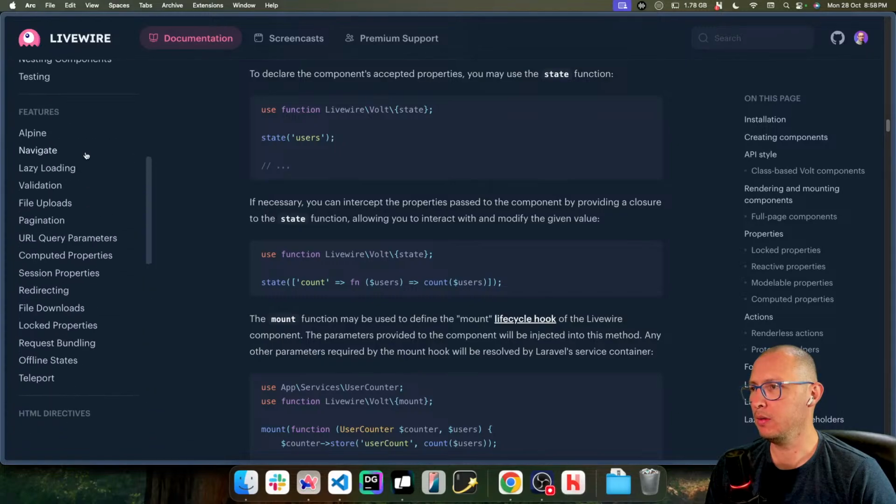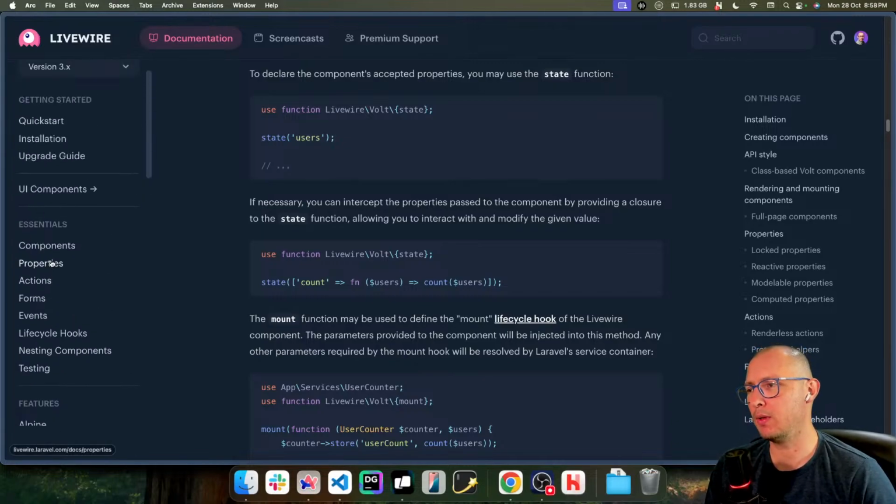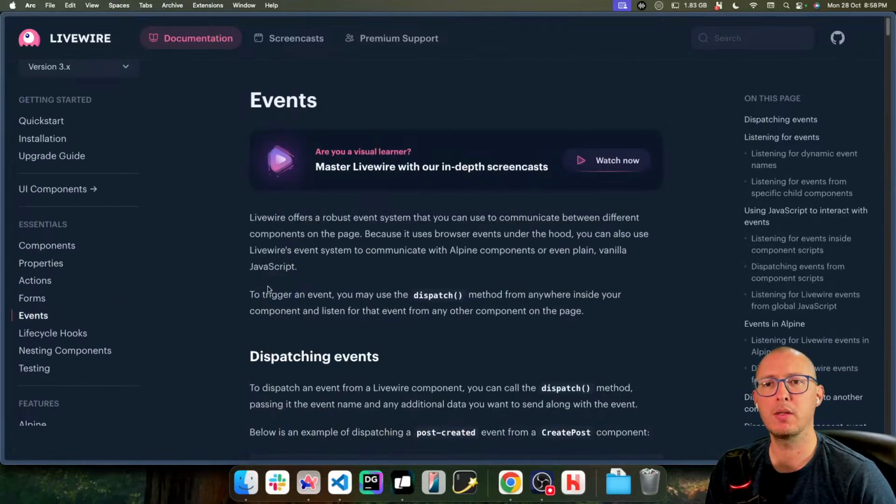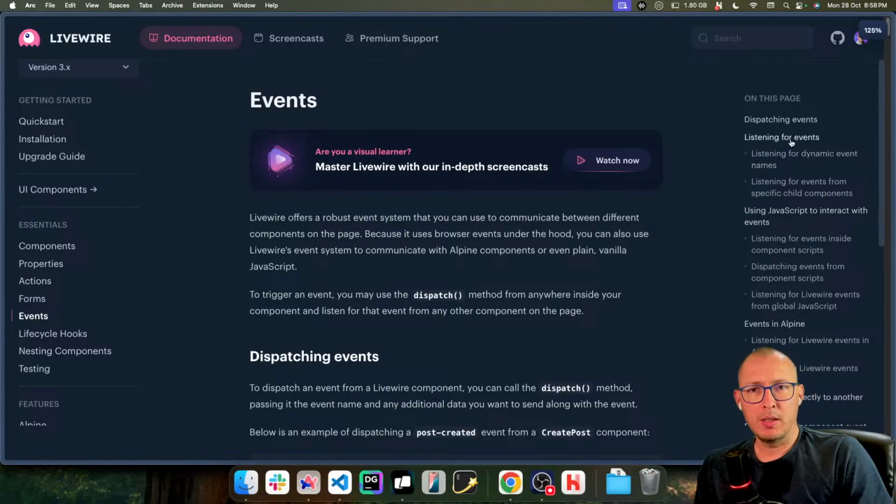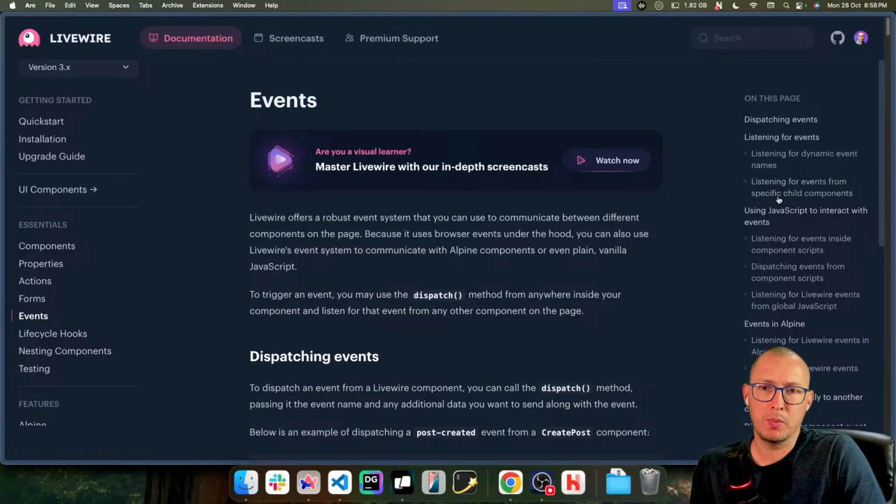Events, events, events. I think I saw something about events in the Livewire docs. Is this zoomed in? Yes. Listening for events. Listening for events from specified child components, using JavaScript to interact with events.